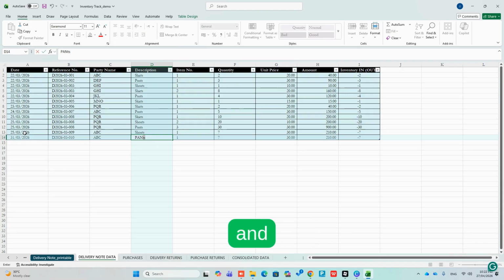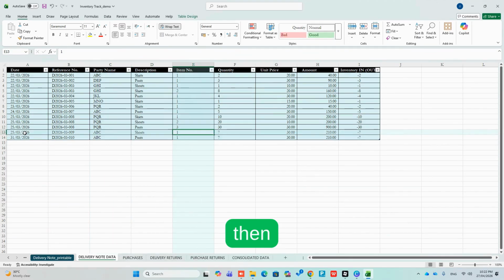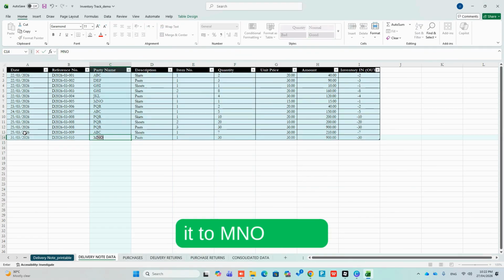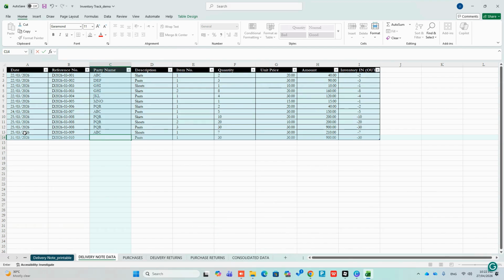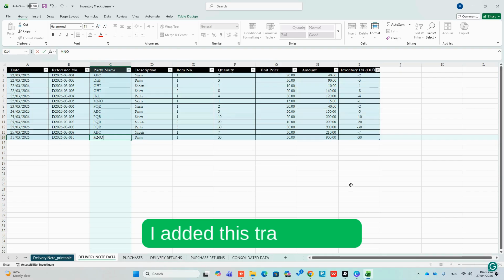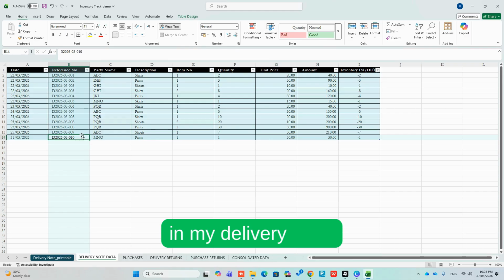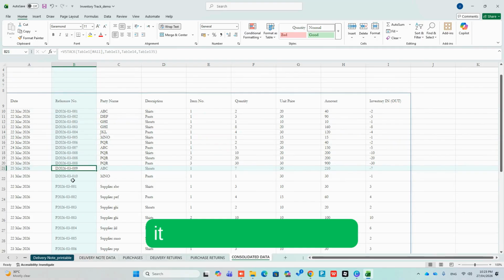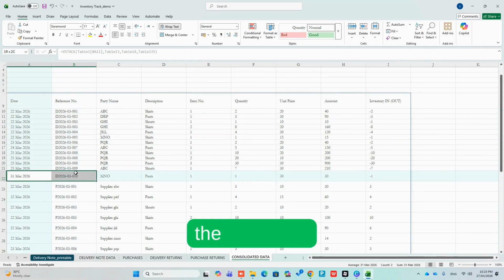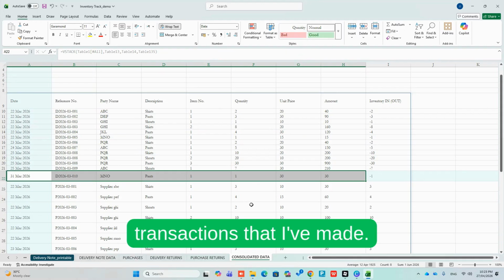Sample pants, and the price is 30, and I sold it to an MNO client, for example. So I have added a new transaction in my delivery note, and if I go to the VSTACK, it will automatically add the additional transaction that I've made.